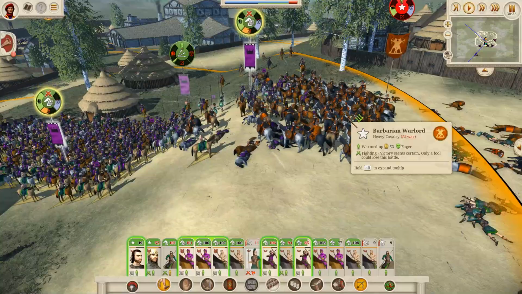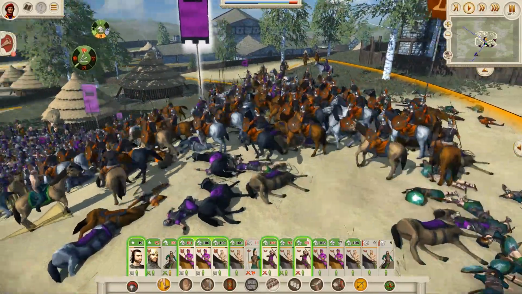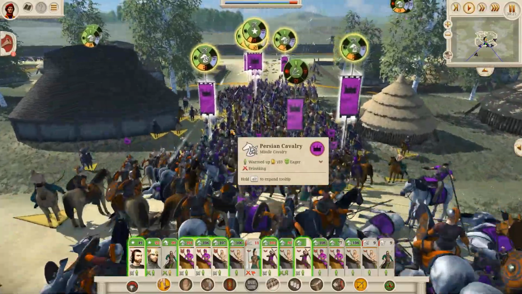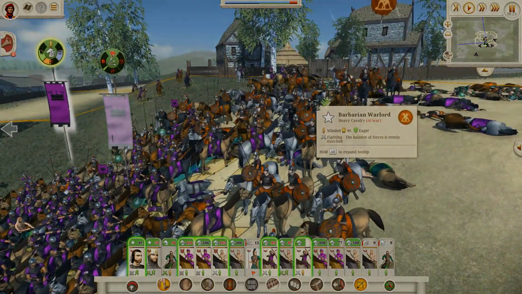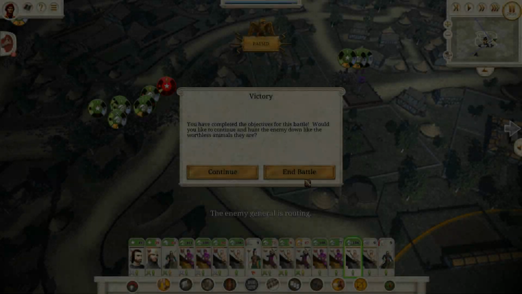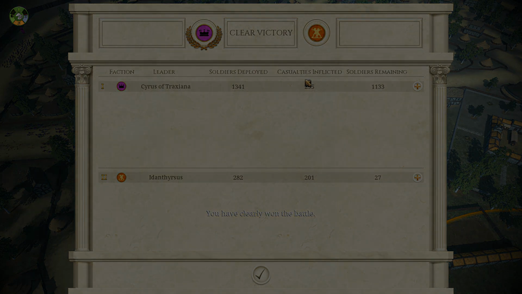At this stage it's just their general fighting his way through all of my horse archers in a big column, so he'll have tons of advantages against each unit, but the whole time the horse archers further back are raining arrows on the situation. Extreme casualties, a very bad trade. We end up actually losing more men than the enemy did. That might be the first battle where that's happened.